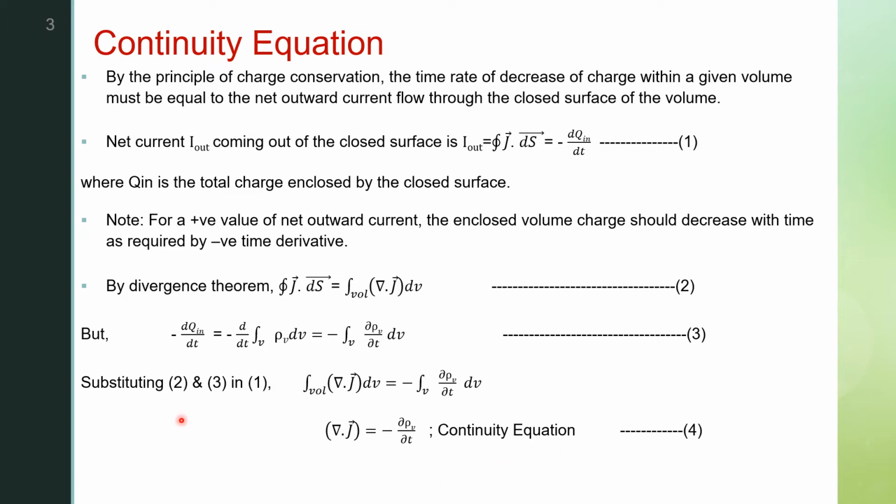And continuity equation, as I already said, is derived from the principle of conservation of charge, and it states that there can be no accumulation of charge at any point when current is flowing in a circuit. So there cannot be any accumulation of charge when current is flowing in a circuit.